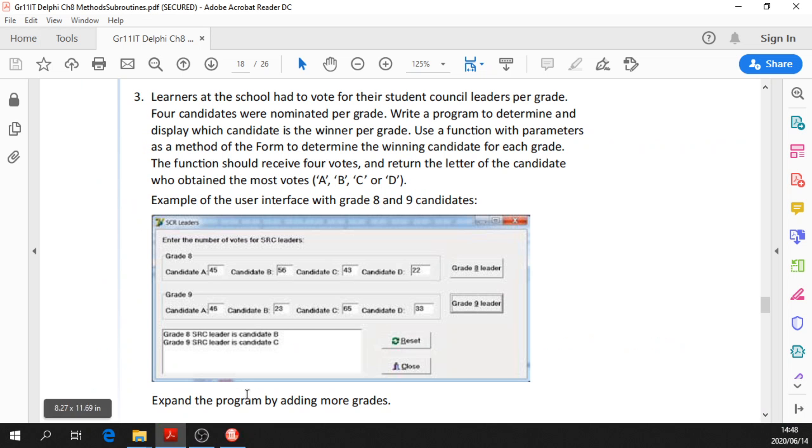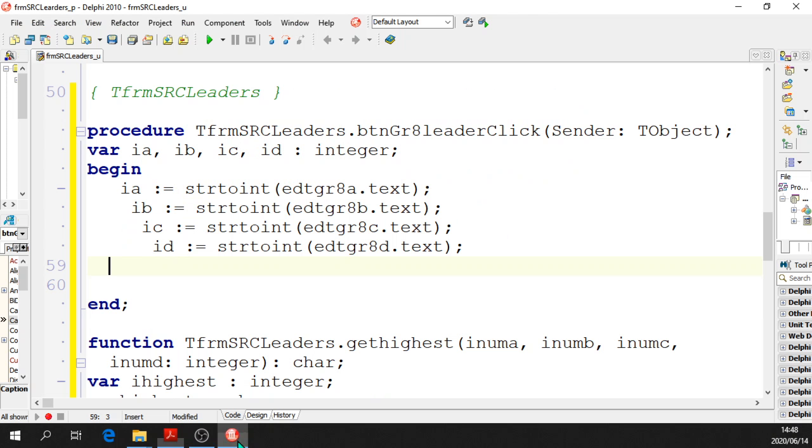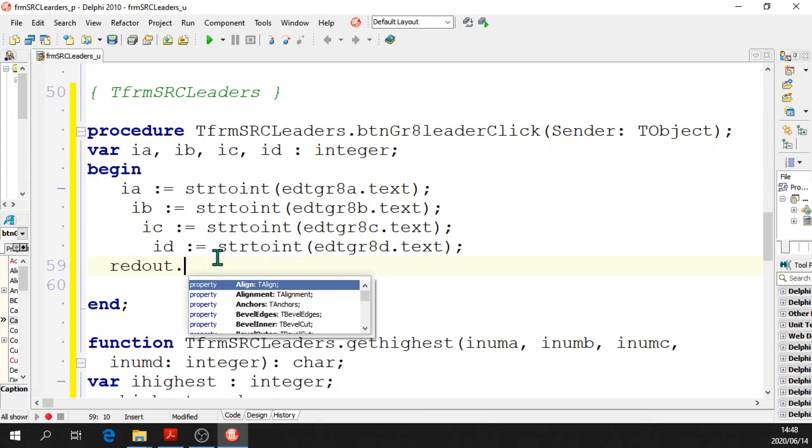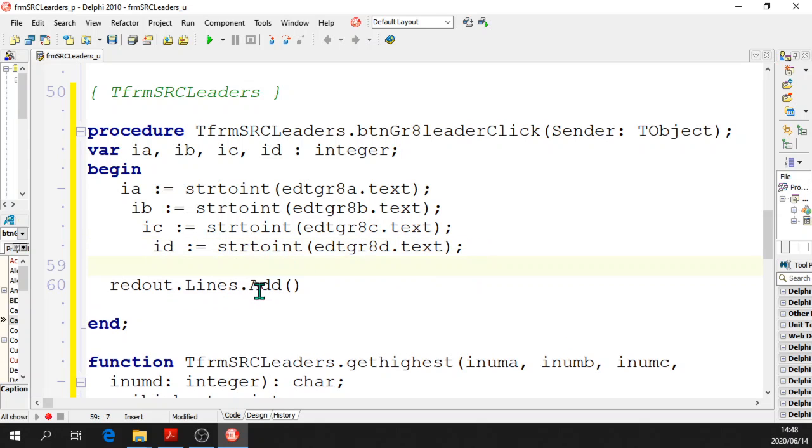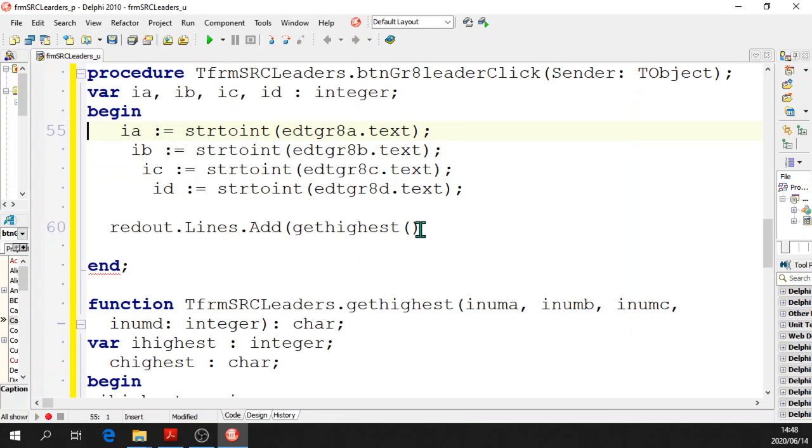So in our display, we're going to call our get highest. We're going to go to the rich edit, red out dot lines dot add, and guess what we're going to call the function get highest, and in brackets we have to put in RA, RB, and RC and RD. Remember, we're working in the button click for the grade 8 leader. RA, comma, RB, comma, RC, comma, RD. But they don't just want that, they want us to write a whole big sentence.